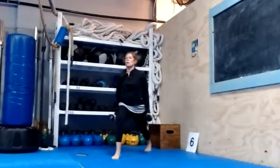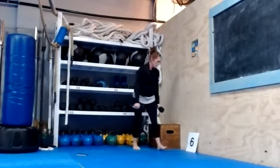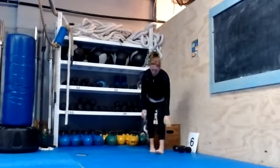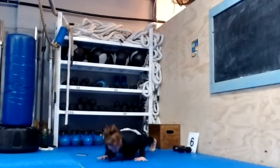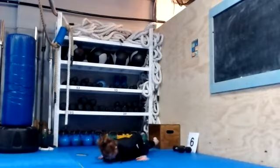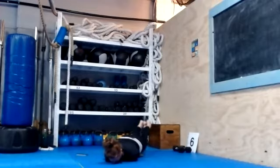Drop straight. Arm under the body, lift legs up. Consolidation. Under pose, knees bent.